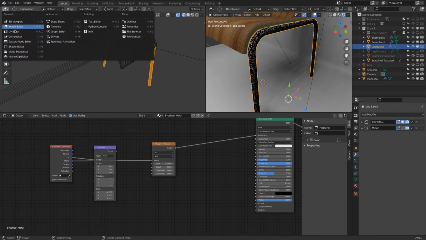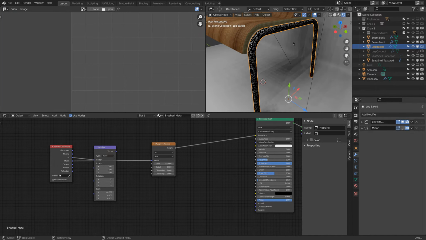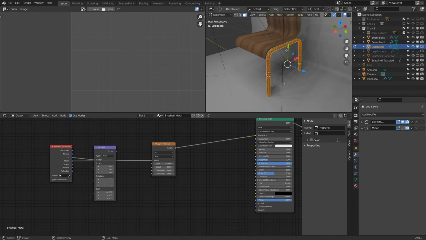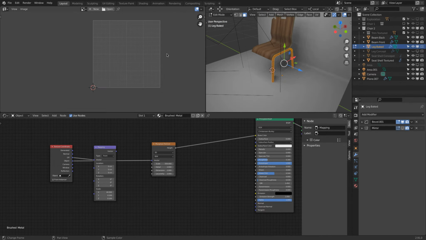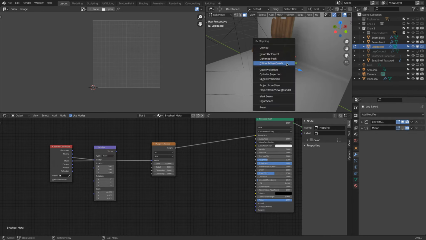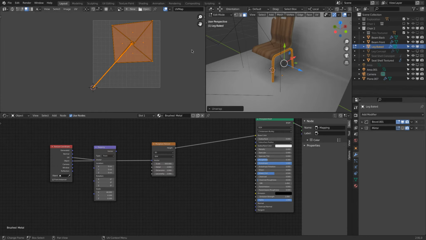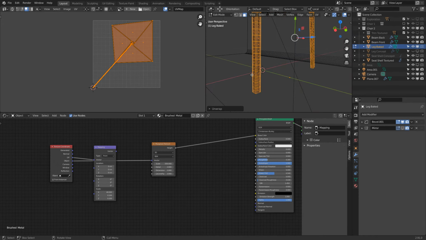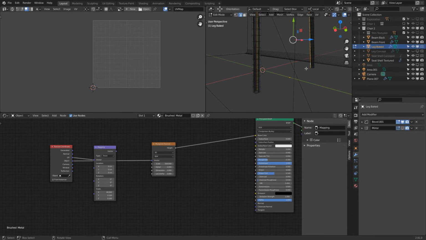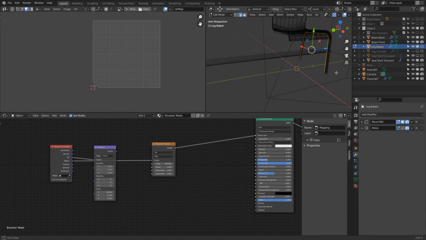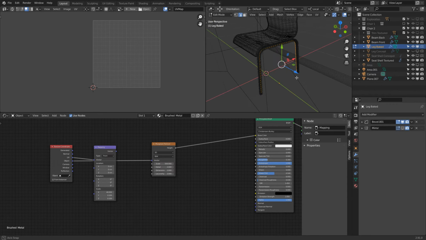So let's go to UV editor, edit mode, select everything, and unwrap, and then we get kind of like this craziness. So little trick. We go to edge select this inner edge because this is inside the object.